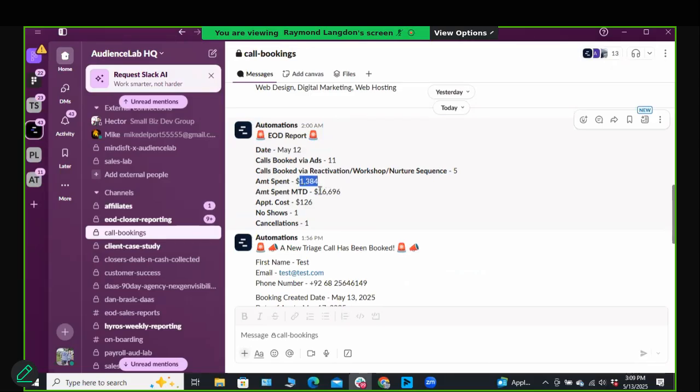You'll see that it says we spent that much yesterday alone, which came out to our appointment cost at 126. But see, this is what helps trim that number down, because it's really only generating the appointment cost based off the ads booked straight off ads, right? So if you take 11 divided by 1,384, that's where you get that 126 per appointment, right? So we actually booked in 16 that day, which, if you think about it, would drop your cost per appointment to under $100.